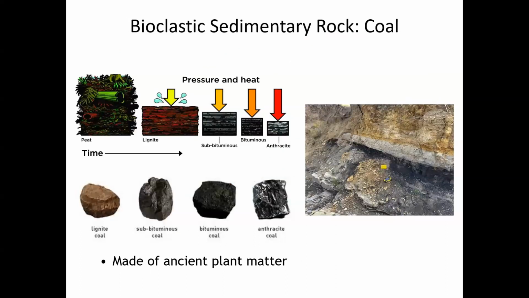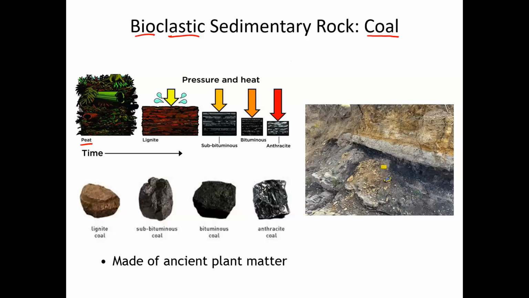Switch it up a little bit and talk about a bioclastic, so made of pieces, but with a big biological influence, sedimentary rock that we call coal. In a place like swamps, where there's not a ton of oxygen around and the water isn't being mixed, pieces of plant matter can fall to the ground and decay only slightly before they're buried. So they don't react all that much. And once they're buried and they sort of squeeze some of that water out, they're probably called peat after tens, hundreds, thousands of years.